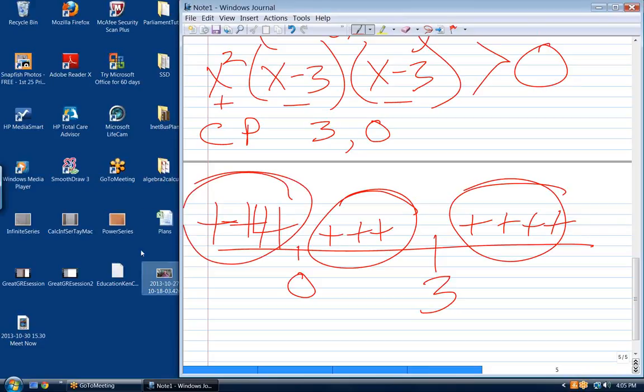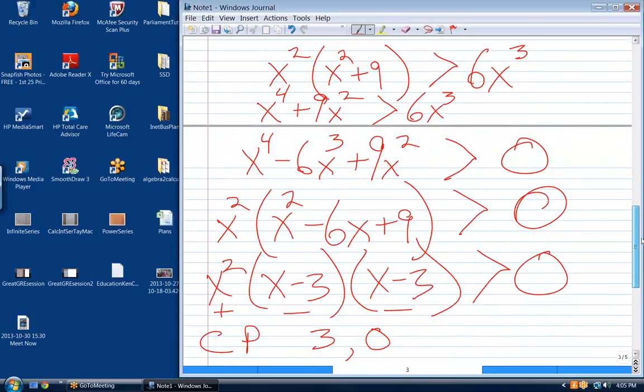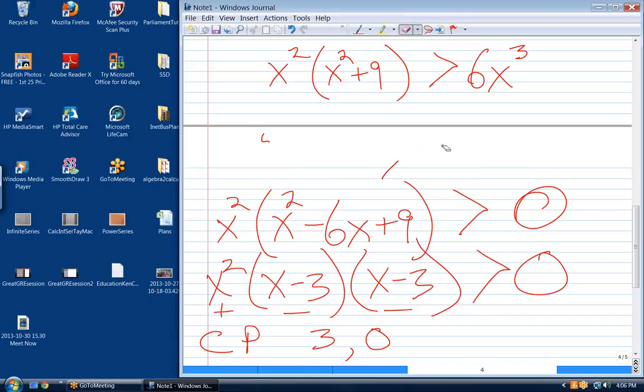So actually that shortcut I did was a legitimate, acceptable shortcut, but only because I was able to divide by x squared. Like I said, had that been an x and that been an x squared, I could not have done that. I would not have been able to divide both sides by x. If you wanted to divide by x to the power of 4, could you also? Yes, because that's always positive also. So like even exponents? Uh-huh. Any even exponents you could do that.